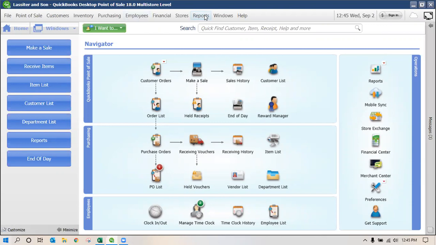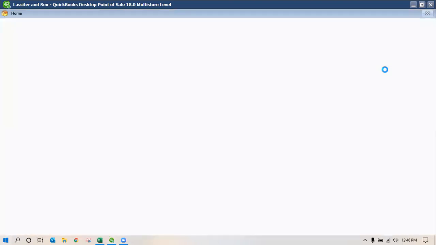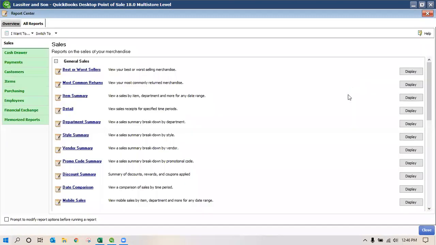So reports is really where I think QuickBooks Point of Sale shines. We have all the data that we put in the system. We're making sales, but what can we get out of it? So the reporting function, as you see here, we're going to have a drop down or the report button here. So it says Report Center, Dashboard, or Drawer Count. We're just going to go to the Report Center first. Okay, and here are all the different types of reports, as well as individual reports within that type.